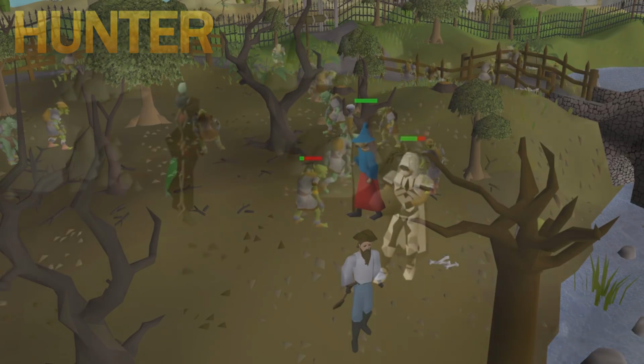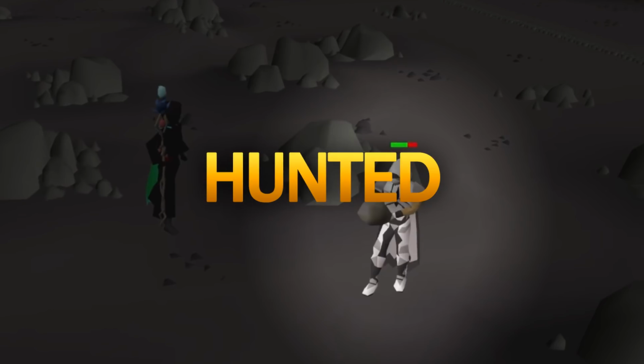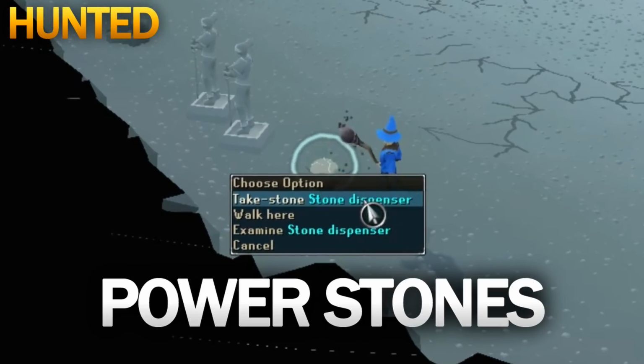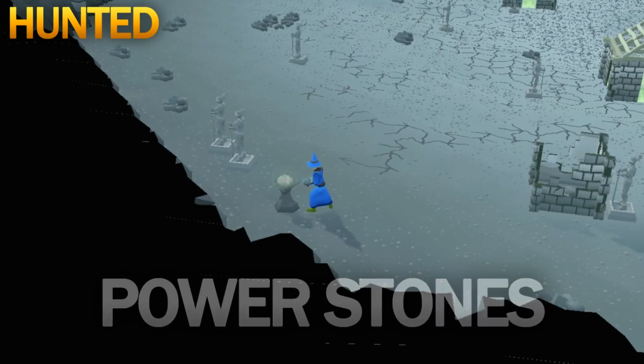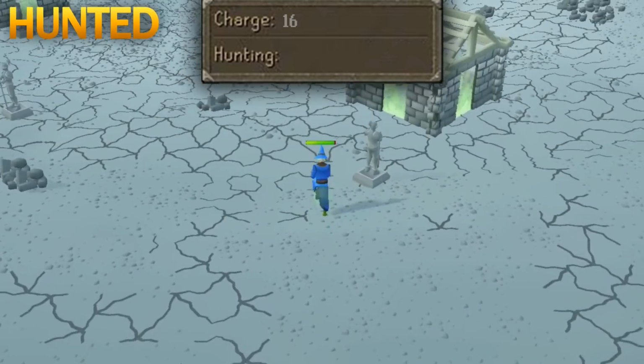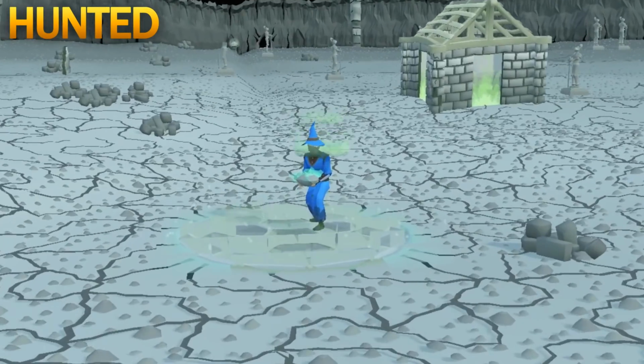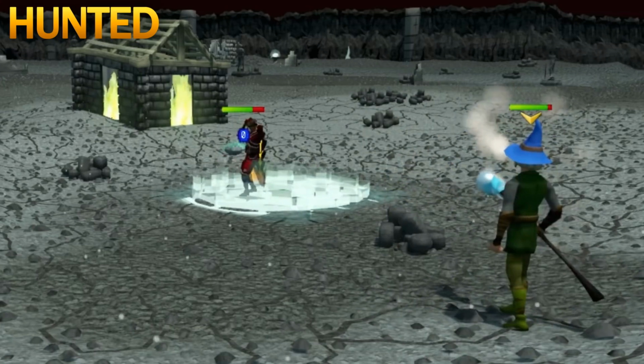The other role was being hunted, and there was a lot more strategy involved. The idea as the hunted was you needed to take a power stone from the dispensers on the outskirts of the arena, and holding that stone gave you charges. You received charges faster if you were in the center area of the arena, but of course it was a lot easier for your opponent to find you.